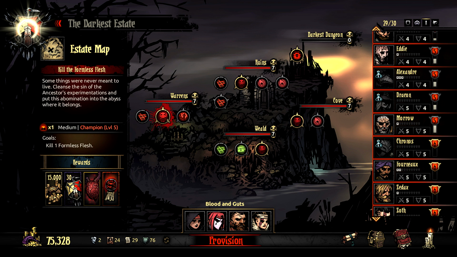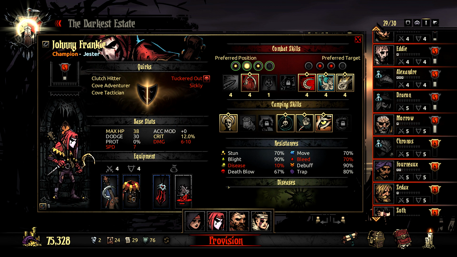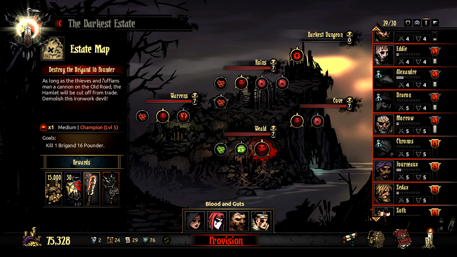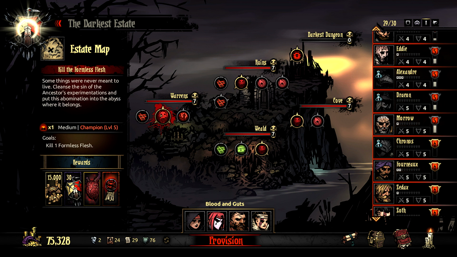So after contemplating our different options, we're going to go to the Warrens, and we're going to fight the Formless Flesh. Since I started with the idea that I really would like to bring Johnny and try to get him to level 6, I definitely feel like he's going to be more effective against the Formless Flesh than he would have been against the Brigand 16-pounder. And that was really the two options I saw as being viable. So we're going to go after the Flesh.